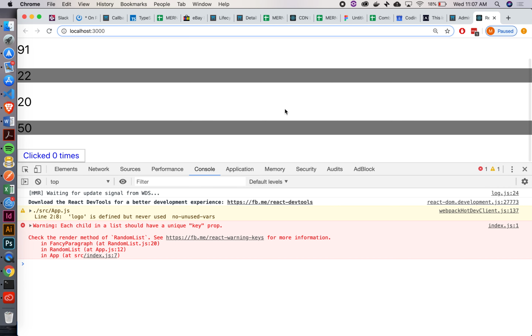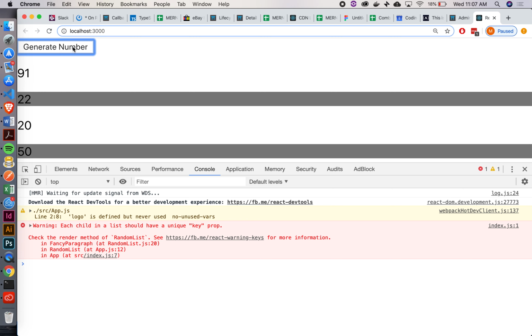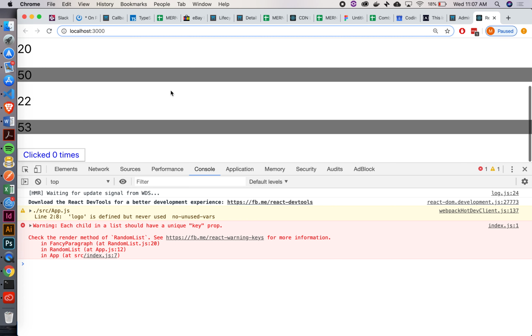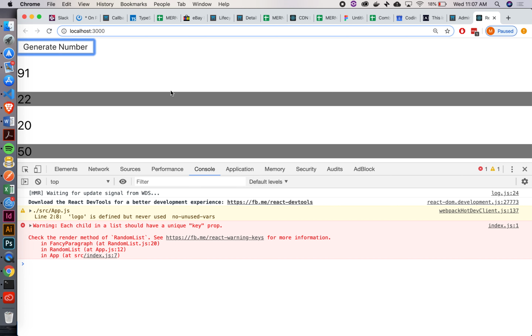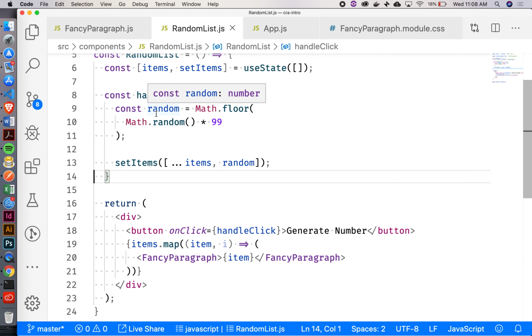It's doing evens now. Started on an odd, now they're all even. Oh, there's another odd. All right. He imported it to that component. Yeah, exactly. So that's actually a good question. I don't have the fancy paragraph imported in my app.js, but the other component is using it underneath, right? Okay, so this is working the way that we expected it, so that's all good.